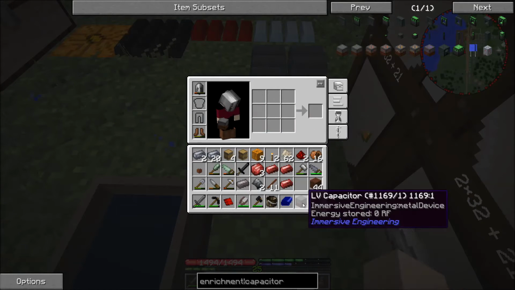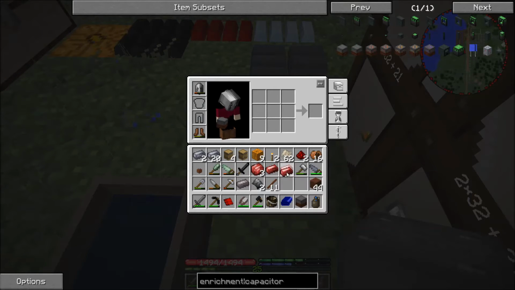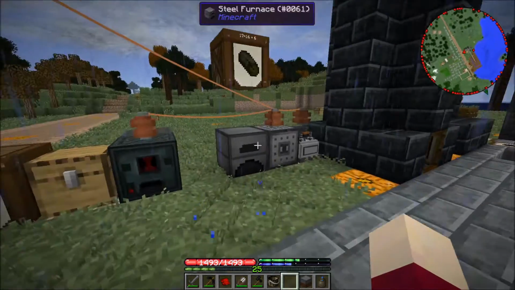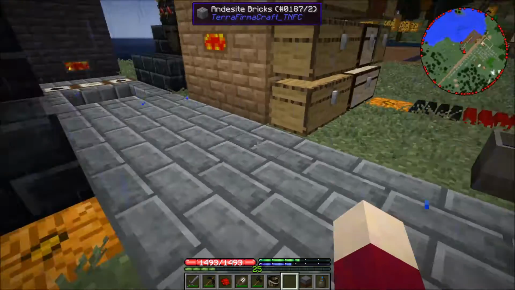And so that's going to give us a capacitor so that it's basically a battery so that we can store some of our power. And it looks like those red steel ingots have finally cooled down. So now I'm going to drop those on the ground. So what was I waiting on here? I am not entirely sure.